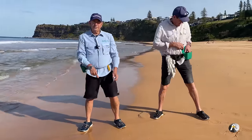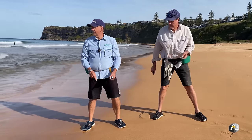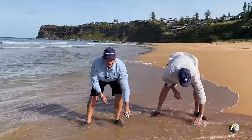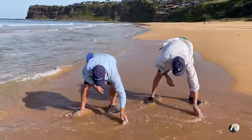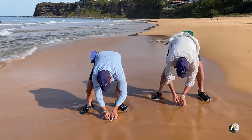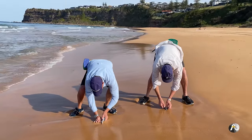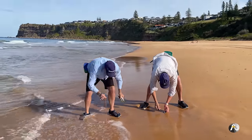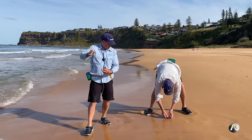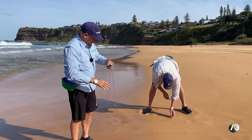This is a different type of worm. It's what we call reddies, or they're kind of like an albino worm. But they grow very long. I don't think this one's all that long. Yeah, he's not all that long. Just a moderate size. Oh, your one's not playing ball, Laurie. Doesn't want to.